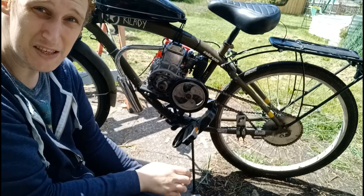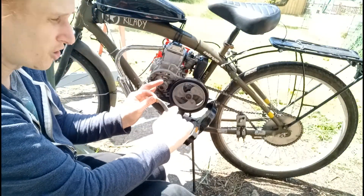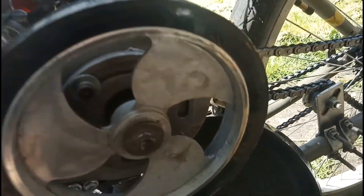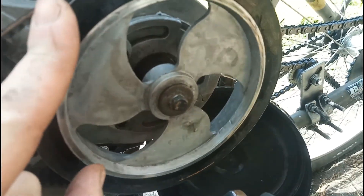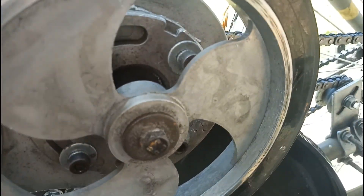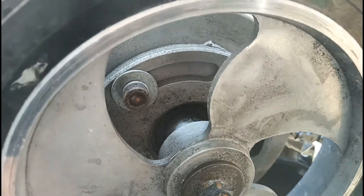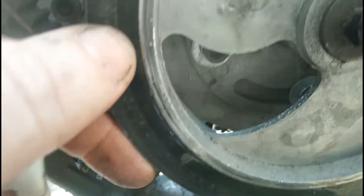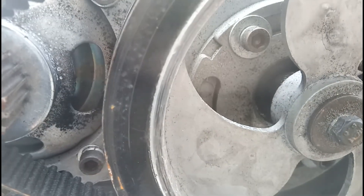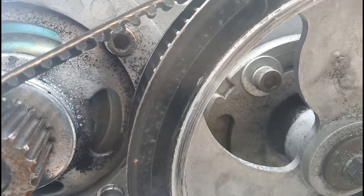Now that the belt's slipped on we just do the opposite — we hook it in and we're going to turn it clockwise to move this whole assembly back, which will put the tension on that belt. These are our notches that we put the tool in. Now this is really hard to see, it's a lot easier to see in person obviously. But you see this crescent shape — that's how much room we've got to put tension on the wheel. You loosen it off, you move it around to the end point.